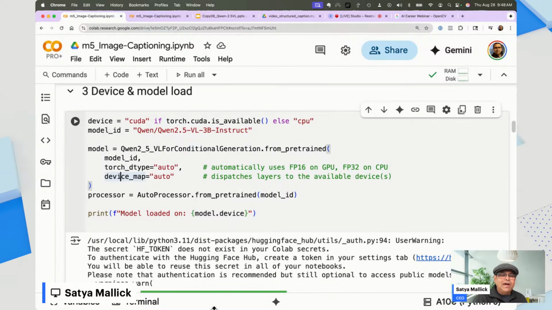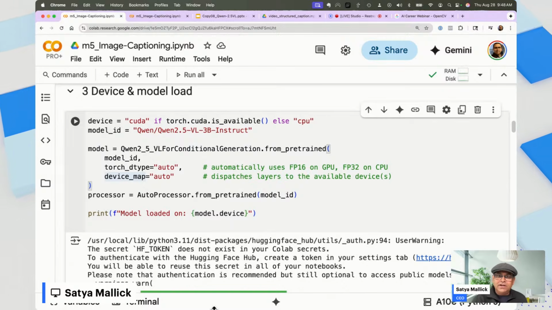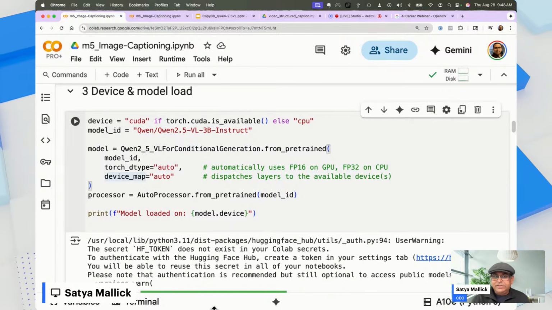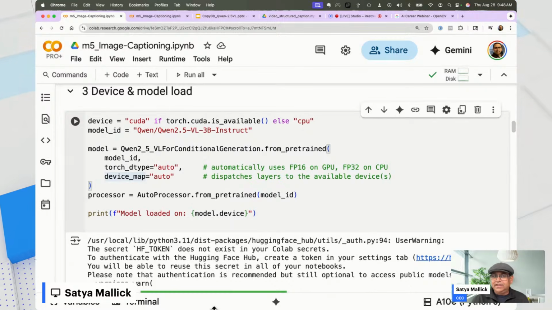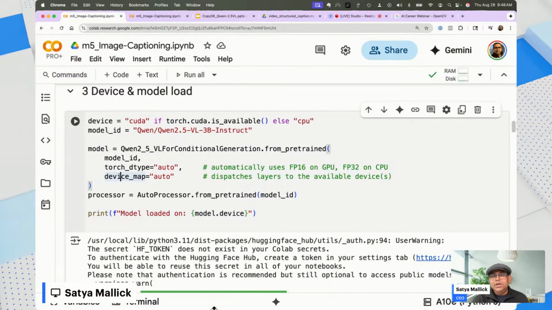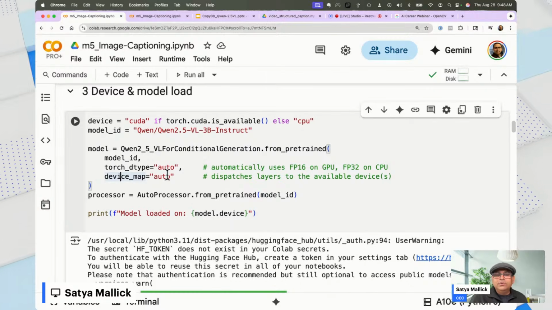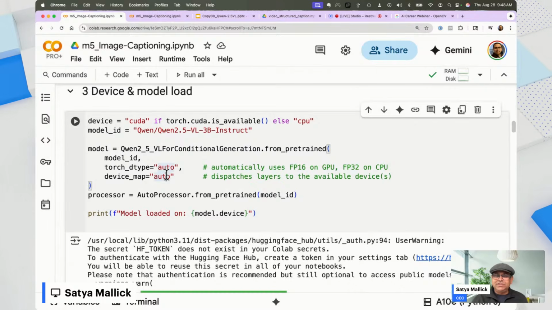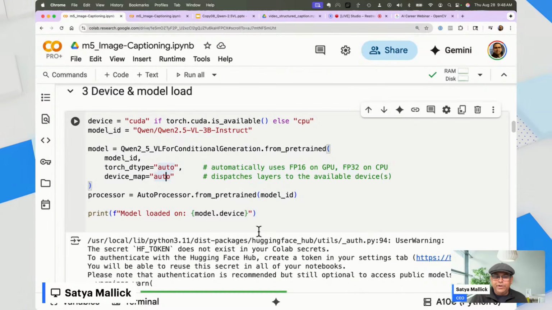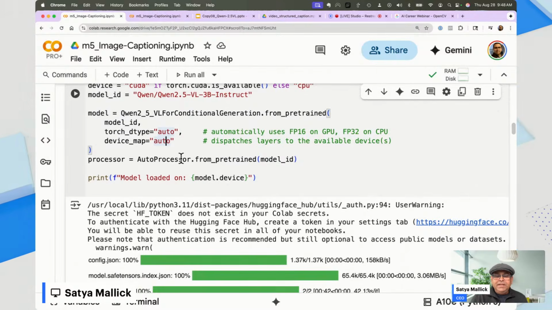There is something called device map. When you have multiple devices or the model is very large, it first tries to use the GPU, and if it cannot fit all the layers in the GPU, it can use the CPU, etc. also. So you just set it to auto so that it does the best job with the available hardware.